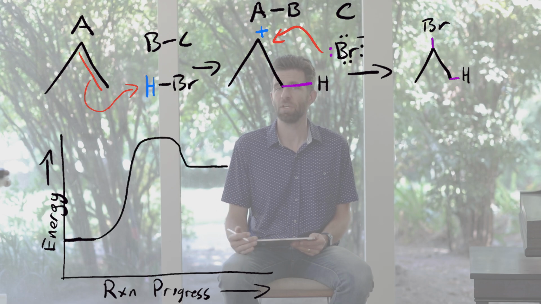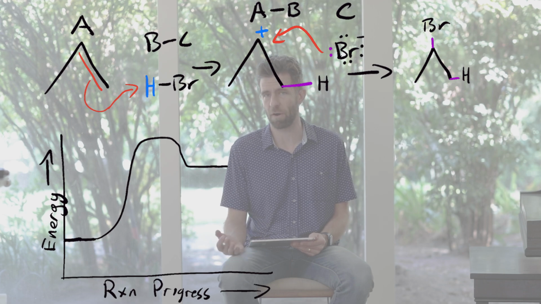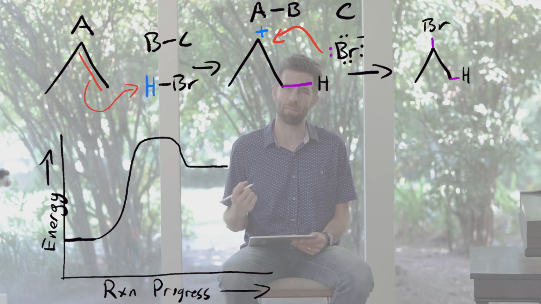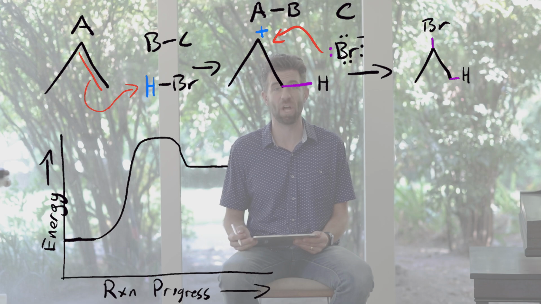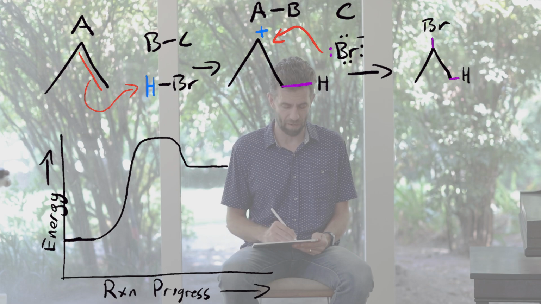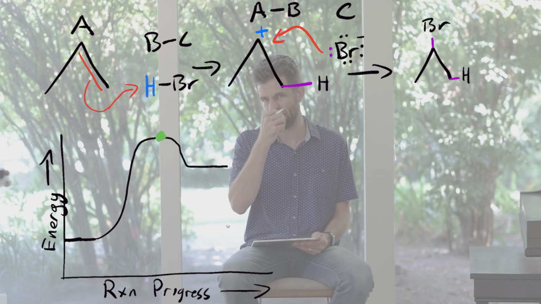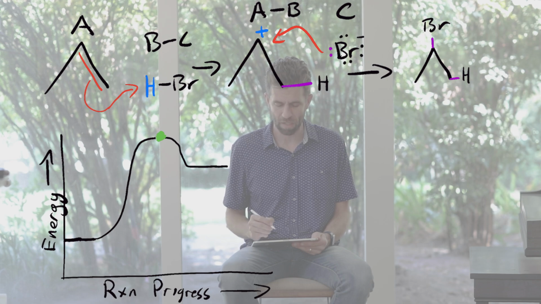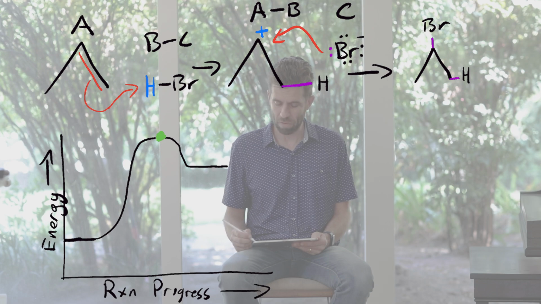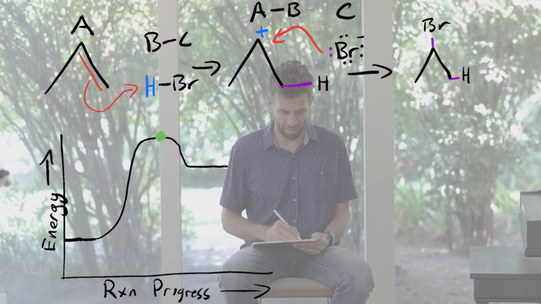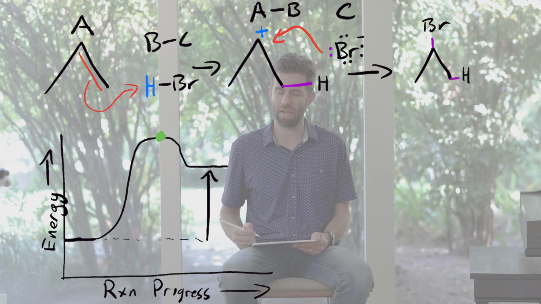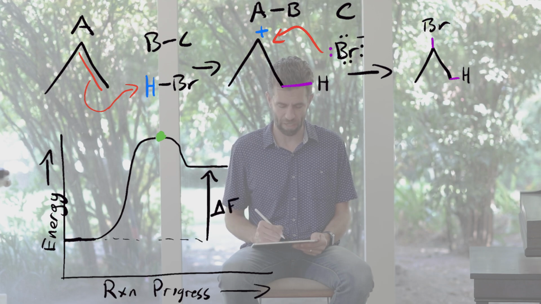At the beginning here, you have this propene and then you have this HBr. Now, what happens is as you break them apart, you're snapping that double bond, you're snapping that HBr. It takes a lot of energy to rip those apart. So we're going to get pretty high up here in energy. But then, as you notice right here as our product, you're going to have this carbocation. Now, where is that carbocation in energy? You notice the carbocation is quite a bit higher in energy. This is a large change in energy here.